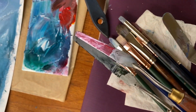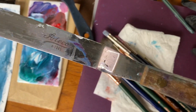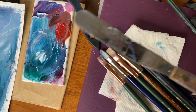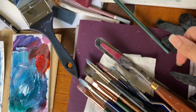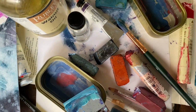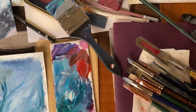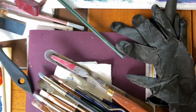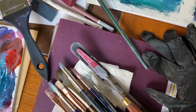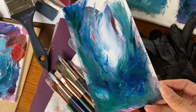There's these two skinnier ones, and then this one is like my workhorse one. What's the brand? This one is one of my favorites. And I think that's about it. Most of this is on Arches oil paper, and then also Strathmore Mixed Media, the one that has my art on the cover, this paper. But if you're going to use that, it needs to have some kind of primer, so that's why I've been painting over my paintings, so you see how the oil's not going to seep through. So it's a great little test paper.